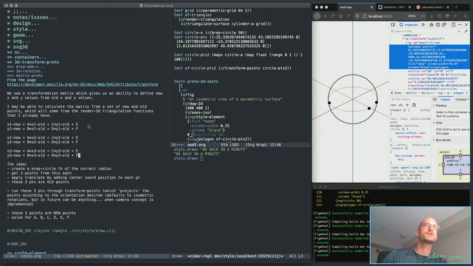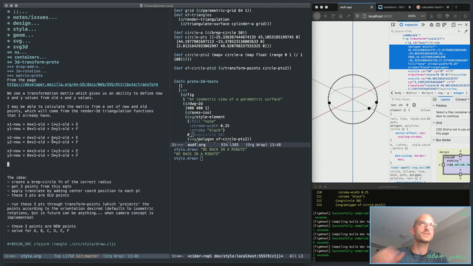Yeah, I think it does. So let's rearrange, just as an example, for A. So A would equal x1 new minus e minus c times y1 old, all divided by x1 old, right?